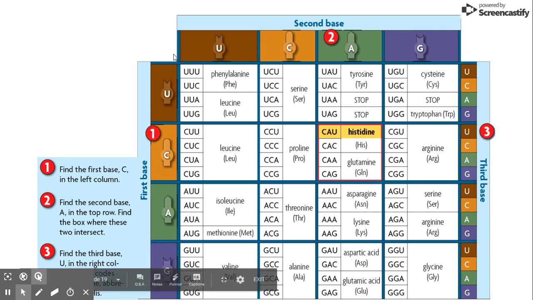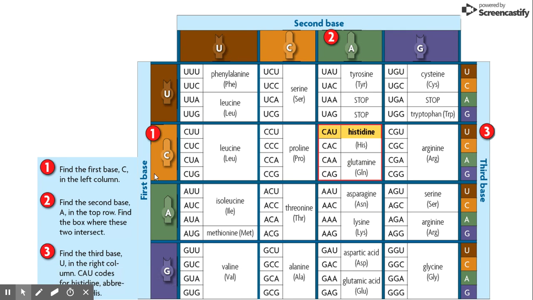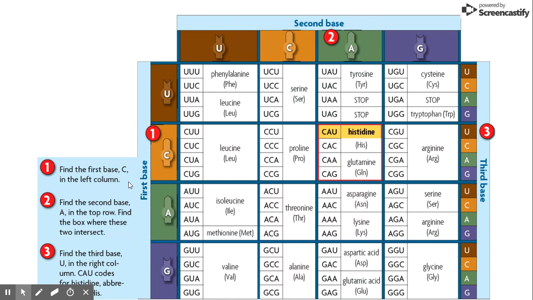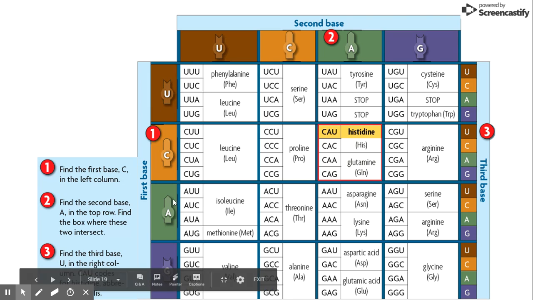So this is a codon chart, and it's very straightforward to use. We take the first base in the sequence. Let's say it's A. We're going to look for the first base in our sequence. It's not a U, it's not a C, but here it is with A. We know we're going to be in this row of boxes.